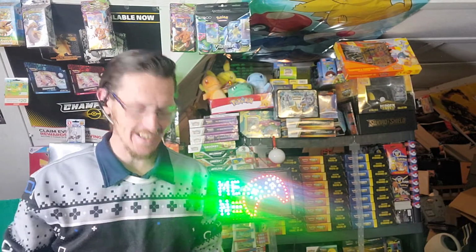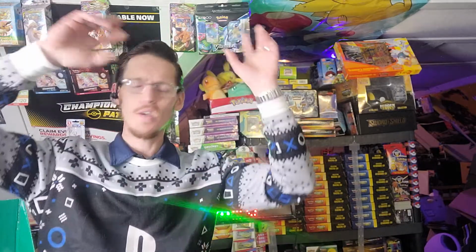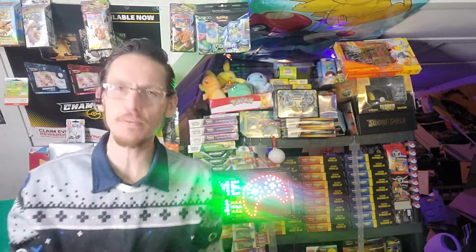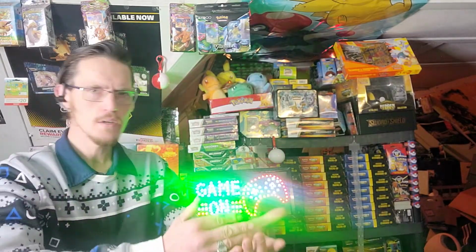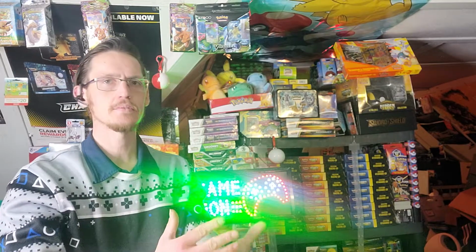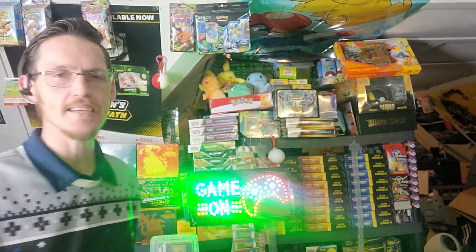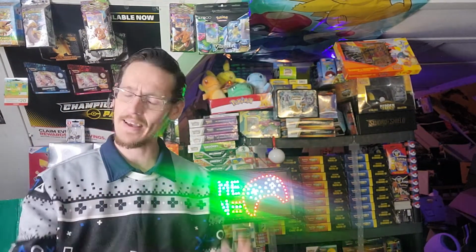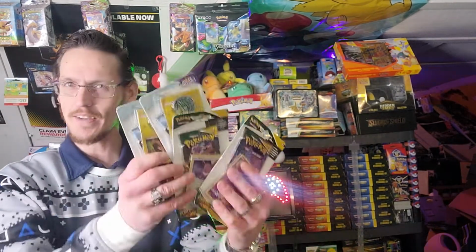Guys, my name is Nick at Nick, and I just love all things Pokemon, pop culture, Yu-Gi-Oh, magic, sports cars, collectible-related stuffies. I don't care, it doesn't matter, all the way down to LOLs, because my daughter likes them, so I somehow have a collection. It's a sickness, but we can battle this sickness together, guys. Let's just do what our bodies and emotions are telling us to do, and that is to crack some cards.